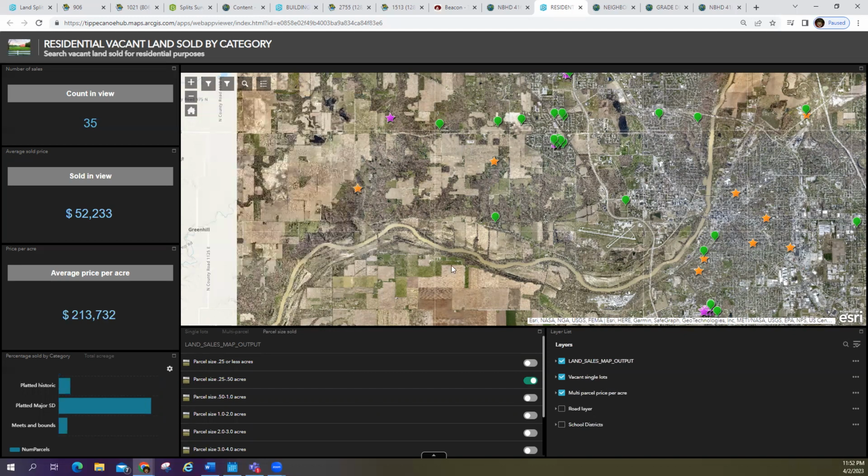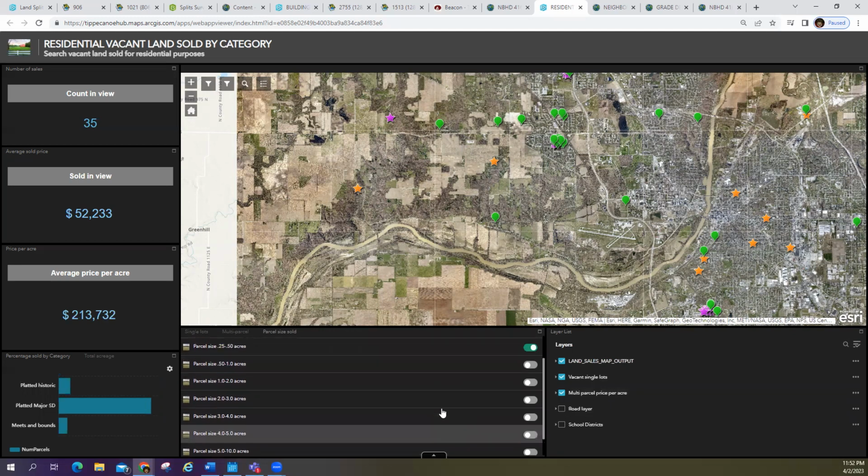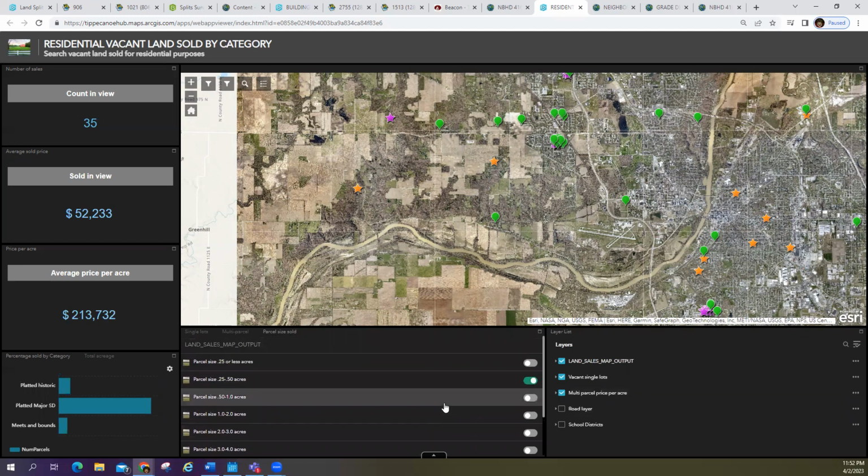Some of these land sales tools also matter because of the school districts, and those are a factor when we see vacant land sales that we learn about in our studies. So this is just another study tool. These are available to the general public also, which we found has built a lot of trust in the community and has reduced our appeal intake significantly. Again, these are all built in ArcGIS Online. I just wanted to give a description of the tools that are being used in the Tippecanoe office to streamline workflows and communicate with the public.